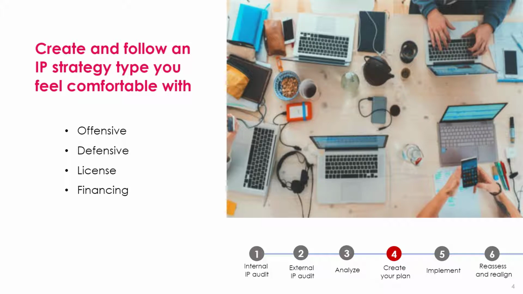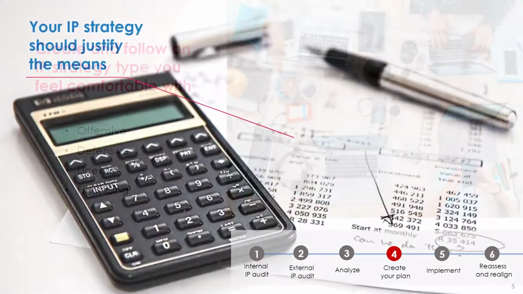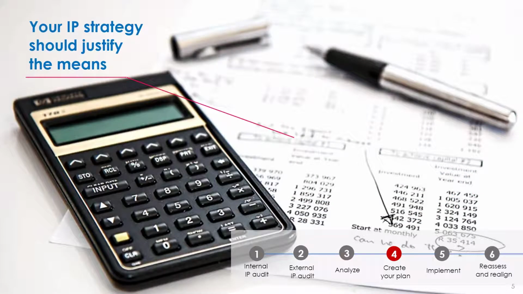Remember, intangible assets such as IP can represent over 90% of a company's value, so IP can also be an important tool to raise capital. An offensive strategy means maintaining and enforcing a large IP portfolio which can be very costly. There should be significant long-term value for your IP.